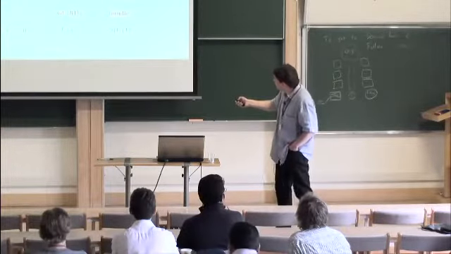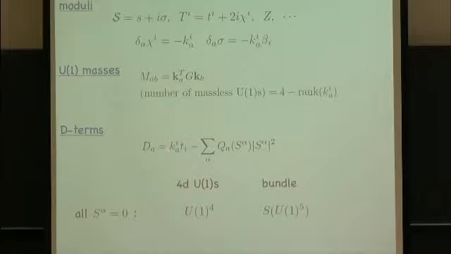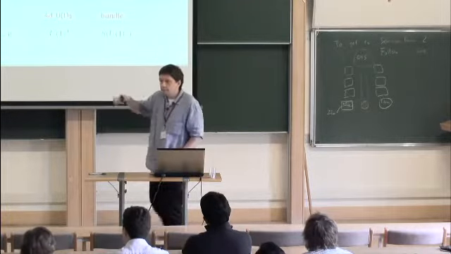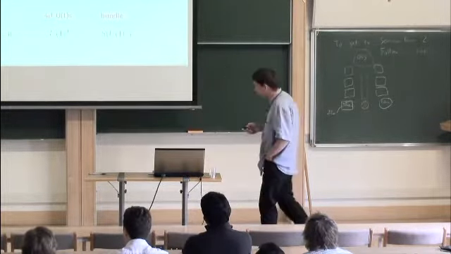The other thing you can see, if you want to set these Fayet-Iliopoulos terms to 0, there'll be a certain bound on the maximal number of linearly independent vectors k, depending of course on the number of scalar parameters. So you get some bound on the rank of this matrix here. And if you put that in, you find that the number of massless U1s is 4 minus the number of scalar parameters. So 5 scalar parameters is the lowest number for which you can avoid massless U1s. And that's why we've gone up to 5 in the scan.